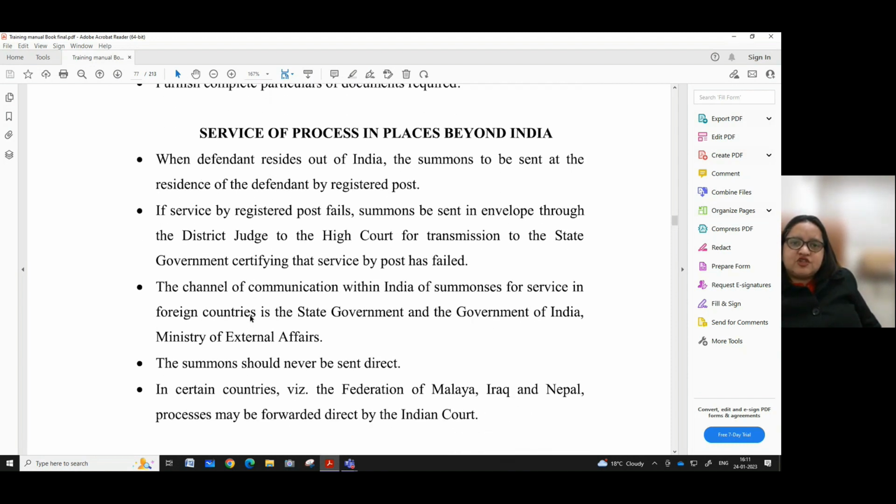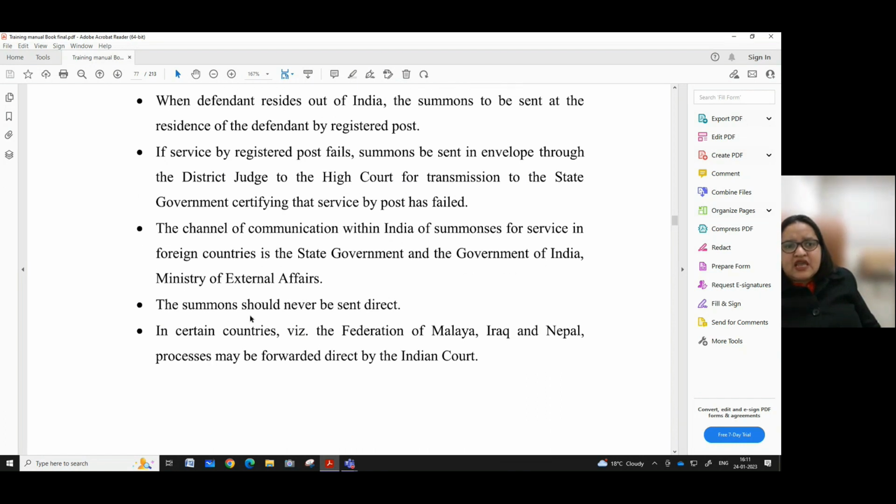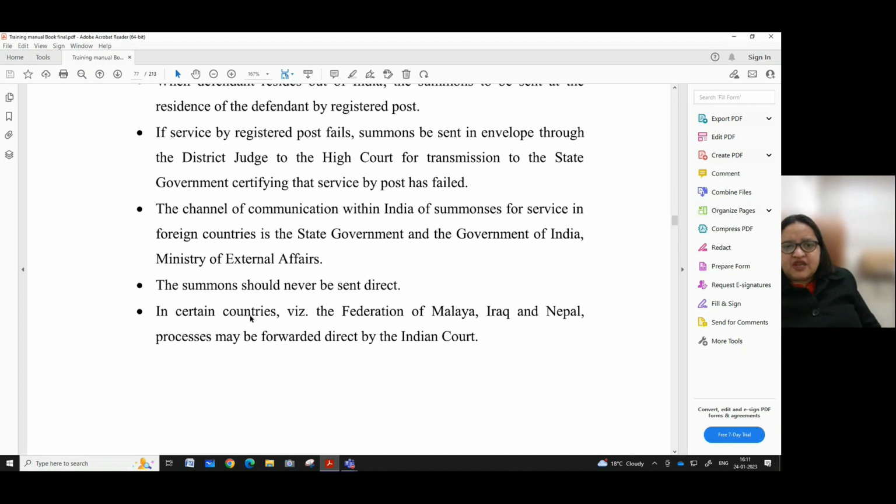Now, talking about the service of processes in places beyond India: when the defendant resides out of India, the summons is to be sent to the residence of the defendant by registered post. If service by registered post fails, the summons is to be sent in an envelope through the district judge or to the High Court for transmission to the state government, certifying that the service by post has failed.